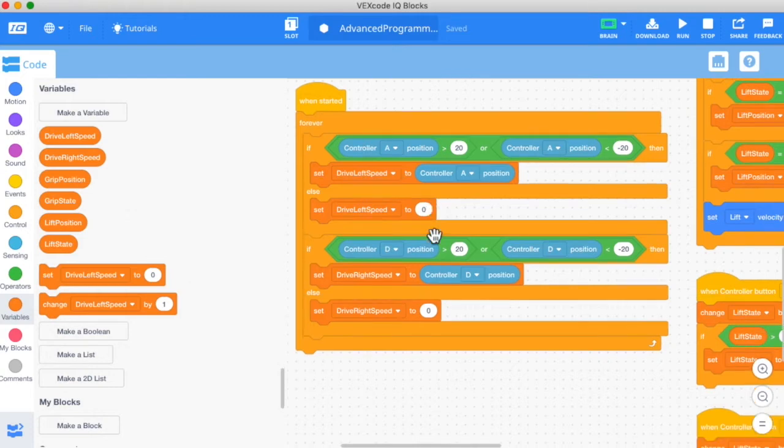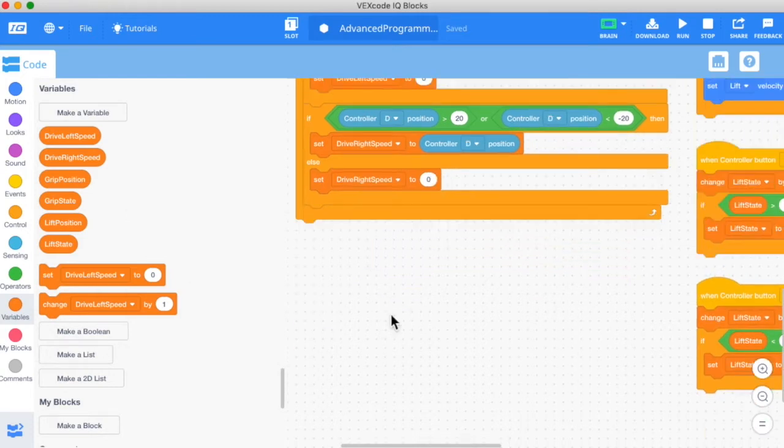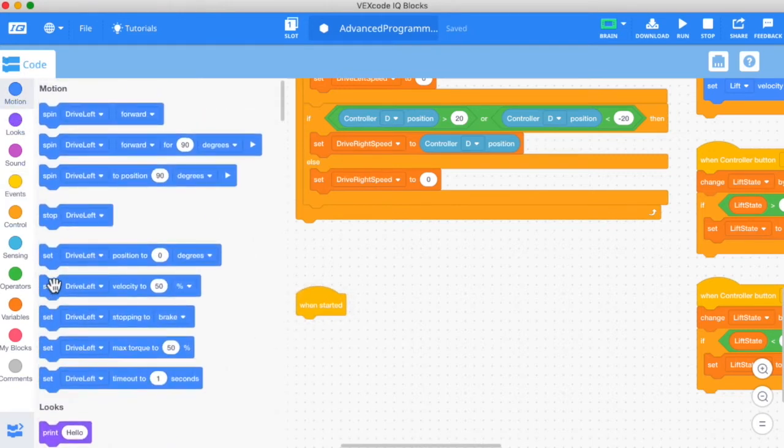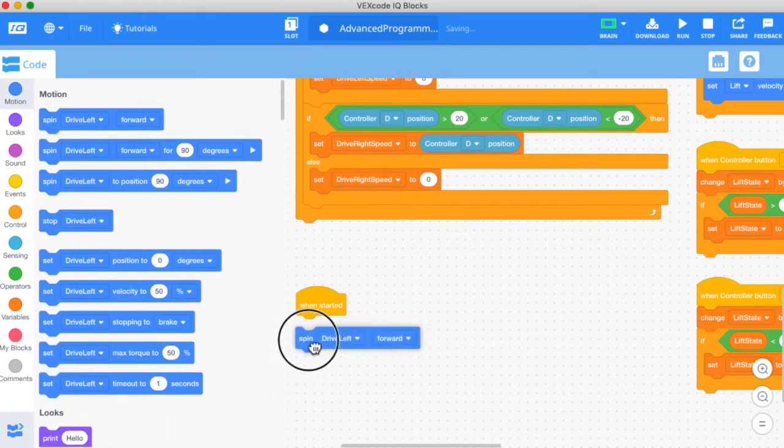So let's go ahead and create the code that will allow this to drive the motors properly. So we'll do a when started, and then we'll spin the motors. What we want to do is spin drive left and drive right forward. We're going to spin, that just means that they're spinning all the time, they're continuously running.